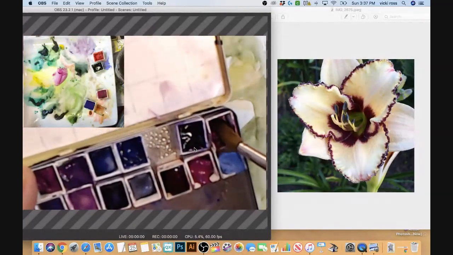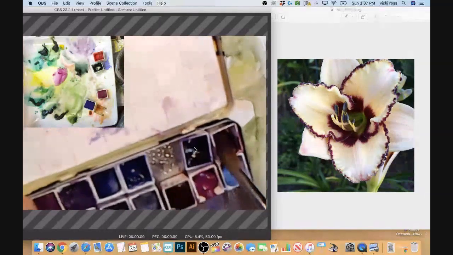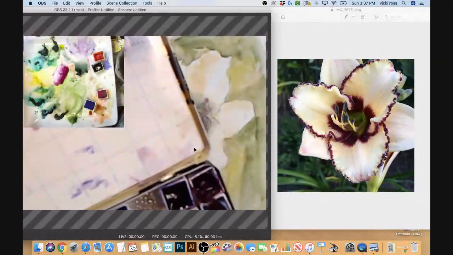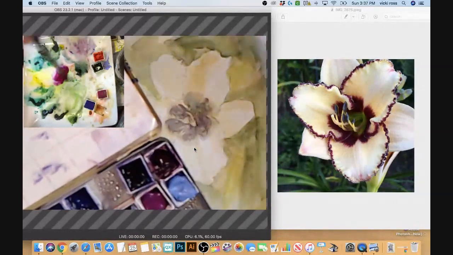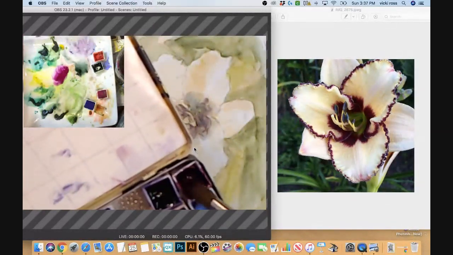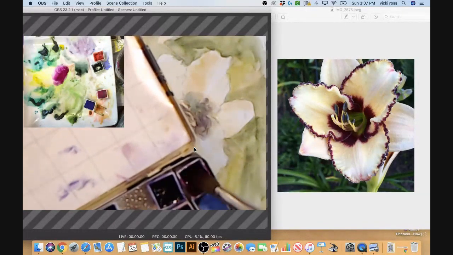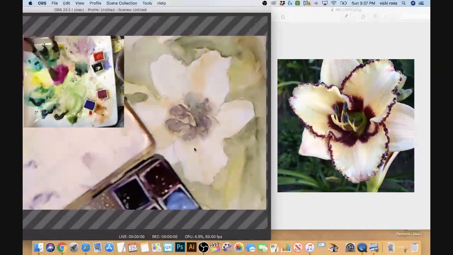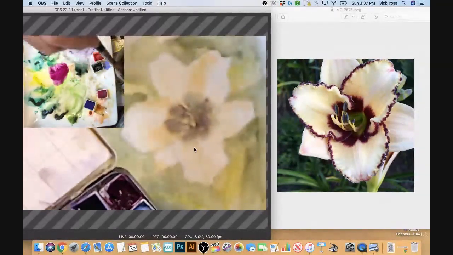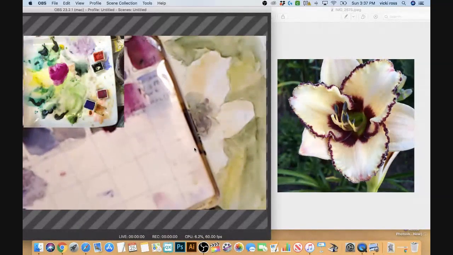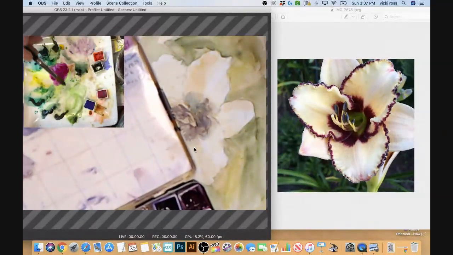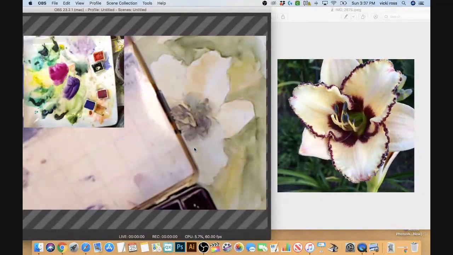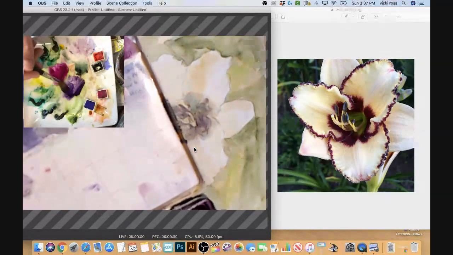So when I'm doing a pan with a Kolinsky, I hit it on its side. I don't use the tip. I could clean my palette, but it's a whole lot more fun to work on a dirty one.